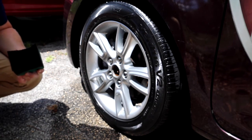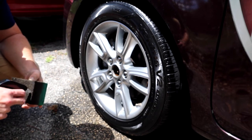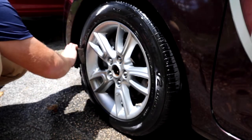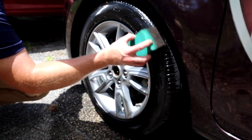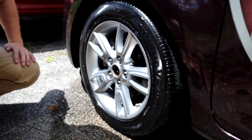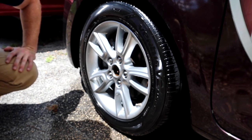I noticed it's kind of settling in a little bit, but I want to make a point when it comes to these types of products. With these petroleum products, you understand a lot of those tire gels. I know Black Magic has their own tire gel. Meguiar's has the Endurance Gel. All these companies that have tire gels, the thing about them is if you look at them, even after they're dried on, they look oily.